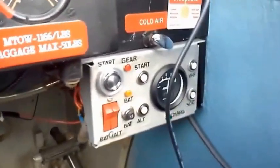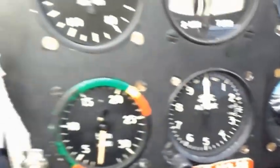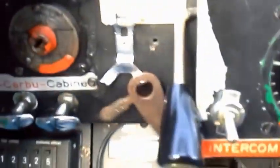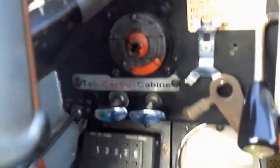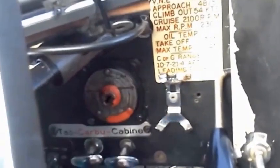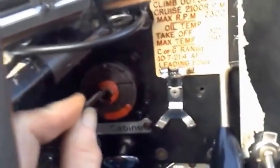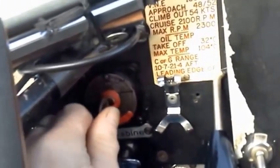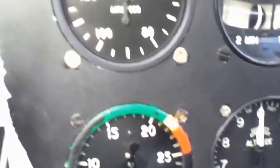We're in the cockpit now and we're ready to fire the engine up. First we'll close the canopy window and get hold of the magneto key. Turn the magnetos to both. Make sure that the throttle's in its lowest position. We've turned the magnetos on.